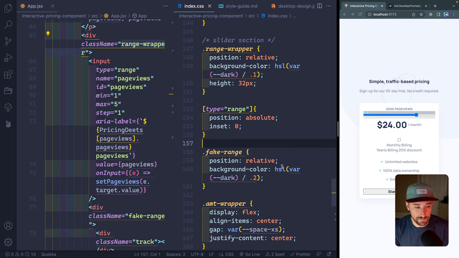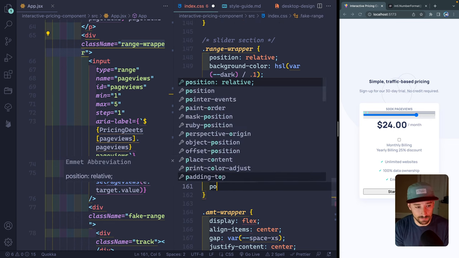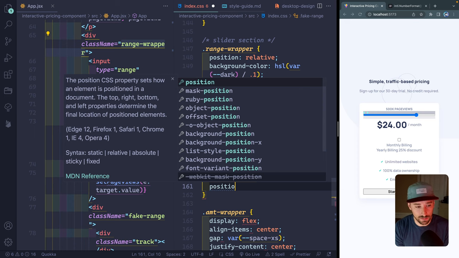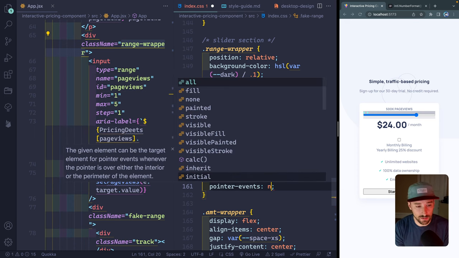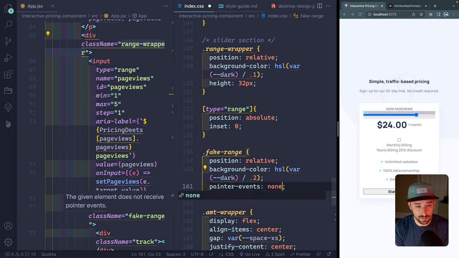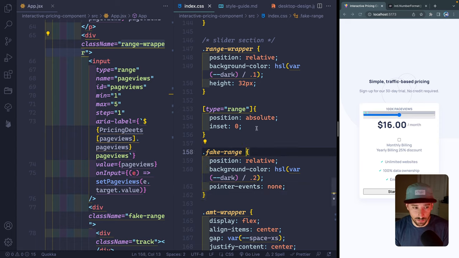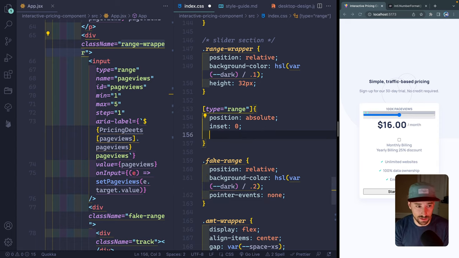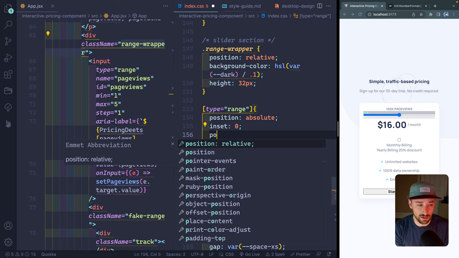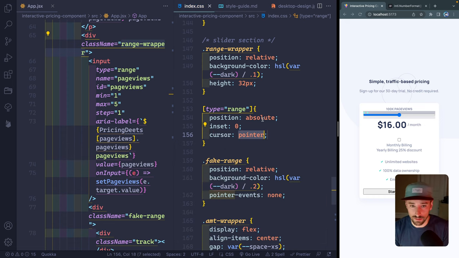Everything inside of this fake range should have a cursor pointer. No, I mean pointer events none. So I can't click on the divs at all or any of the images or anything like that. So the only thing I'm clicking on is the actual range slider, which means I also want this to have a cursor of pointer. So now anywhere along this entire div, essentially, because this is position absolute and stretching that whole section, will show me that little click event. Now I can still select the whole thing and it'll actually move the whole thing. So we'll need to change that too.